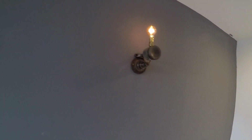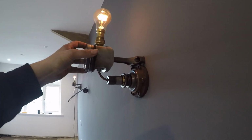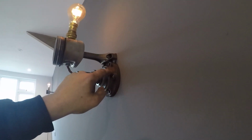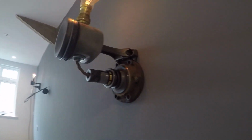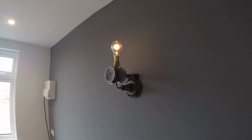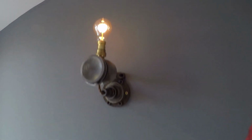They're simple. Nothing too fancy about them. But yeah, they work. They're tidy. They've been greased, so they should be well. Had that WD-40 on them, so they shouldn't corrode badly anymore, providing it doesn't get that damp in here. It's got just little filament lamps on them, so yeah.